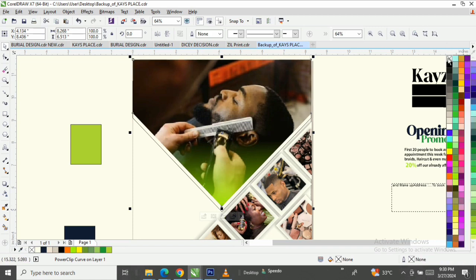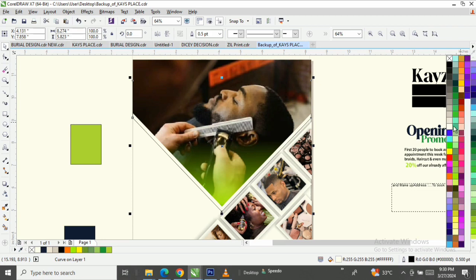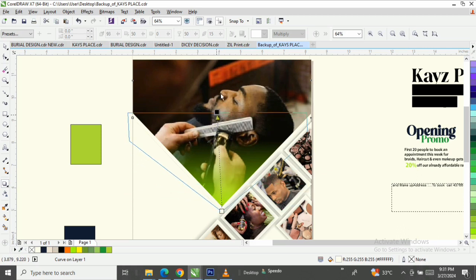So I'm going to remove the outline now. And after that, I'm going to remove the outline in this second one also. And after I remove the outline, I'm going to give it a shadow now. So I'm going to come here, click on shadow. The same thing, my shadow. I've clicked on shadow. And how am I going to go about this? From the bottom here, because this one is kind of big, you have to take it from below, from the bottom here. I'm going to go up like this to this point here.